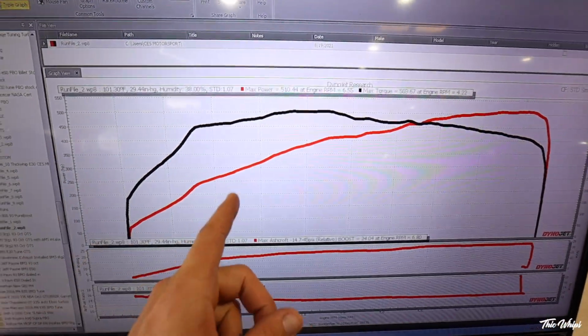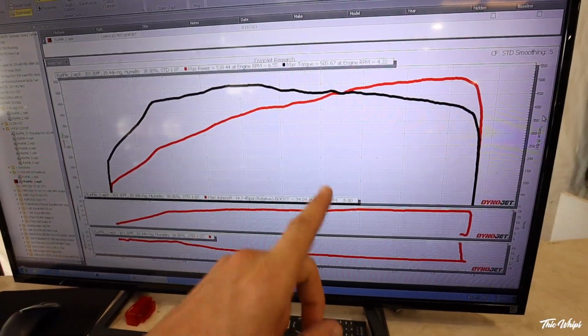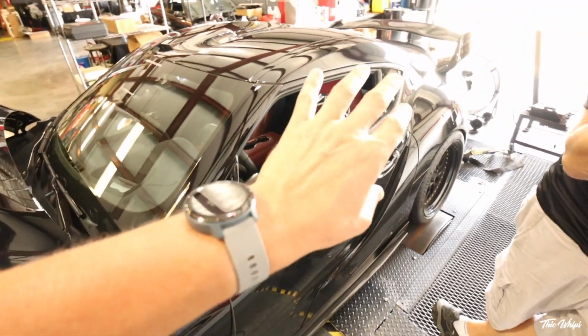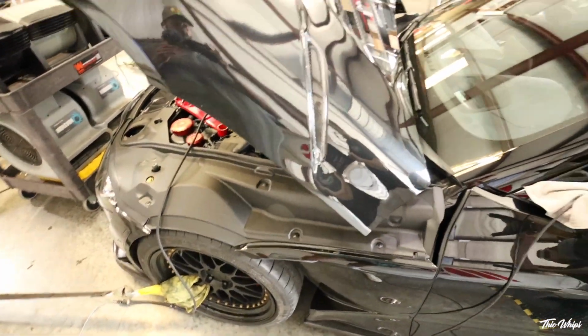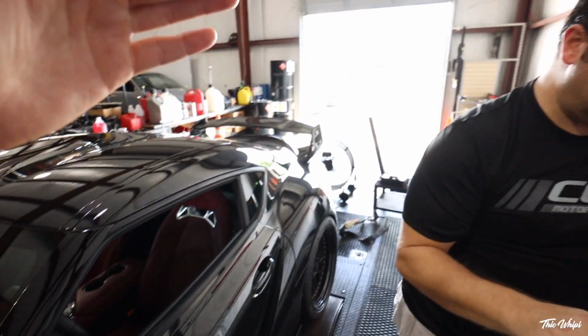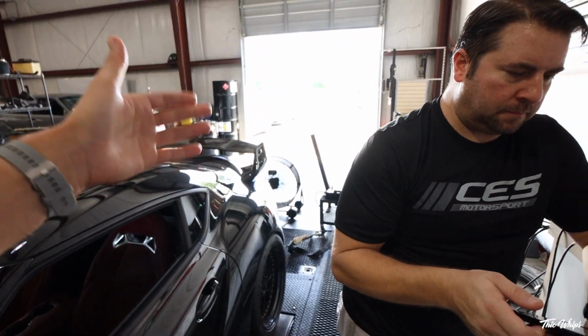Really excited to get in here tomorrow and pump out the E50 and see what we're making then. But we do want to take one night, one day of me taking this out on the road and seeing how it feels, not being on a dyno. That's the second half of this, really getting out there and driving the car to make sure you can actually drive it on the street.